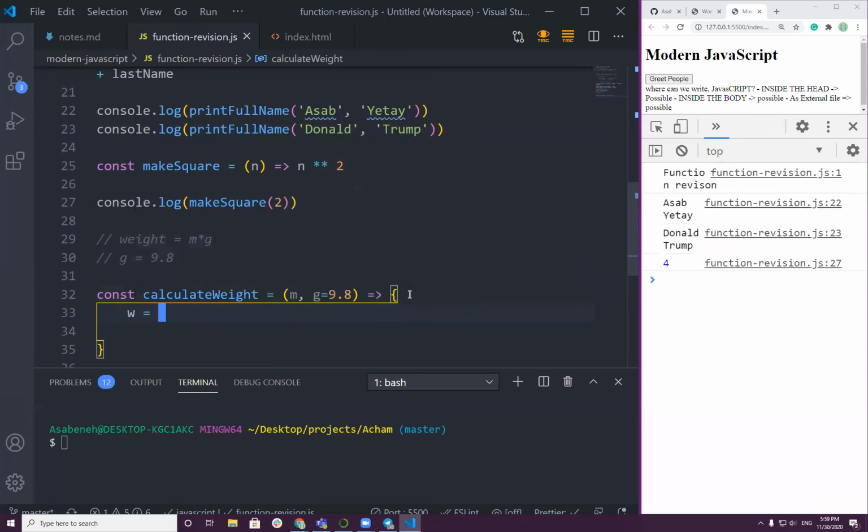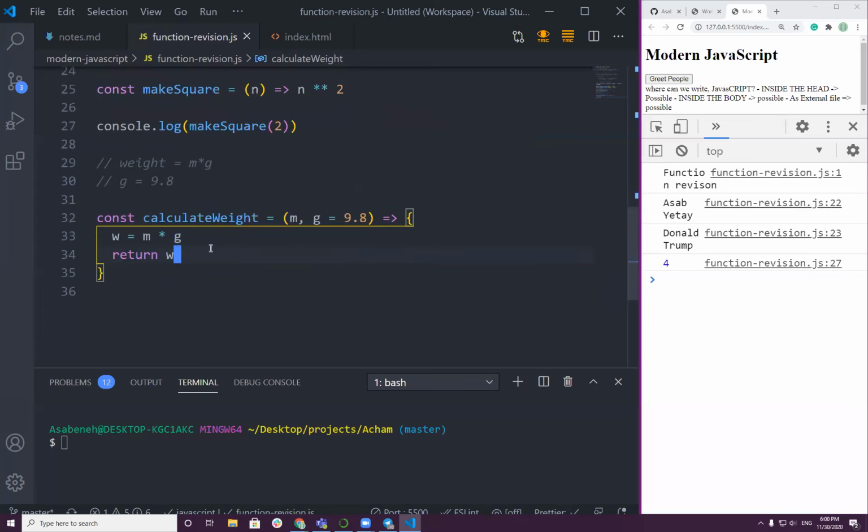Weight is equal to mass times gravity, return weight. So I'm returning the weight of the person or the object. As you can see, this one is actually a default parameter. If I don't pass a value, this will be used. Let us see.